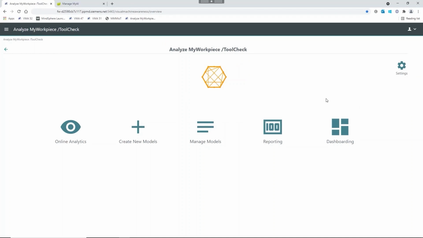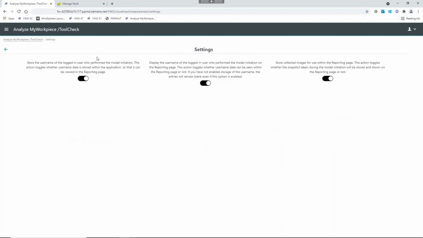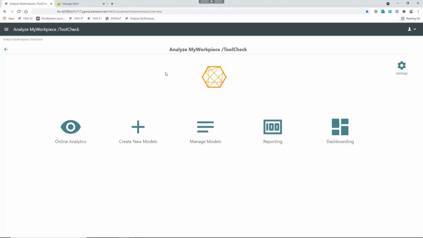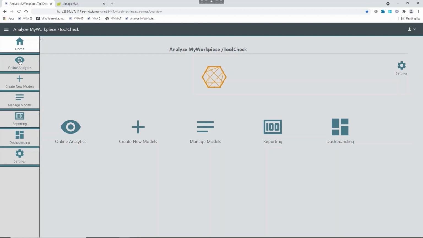Before we get started with the app itself, let's look at a few essentials. In the top right hand corner, you can configure your language. Also important as an administrative user is to review the settings. Here you can decide which types of data are stored in the application to ensure your compliance with GDPR regulations. For navigating the application, you can click through any of the icons, or you can also toggle through the sidebar on the left-hand side here.